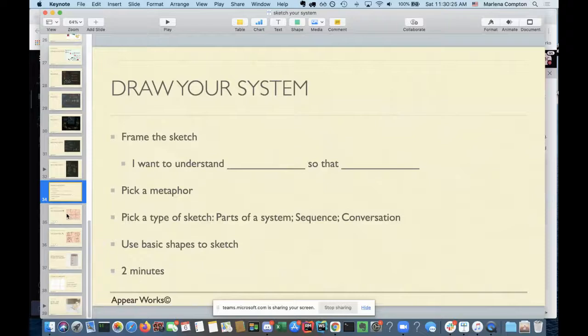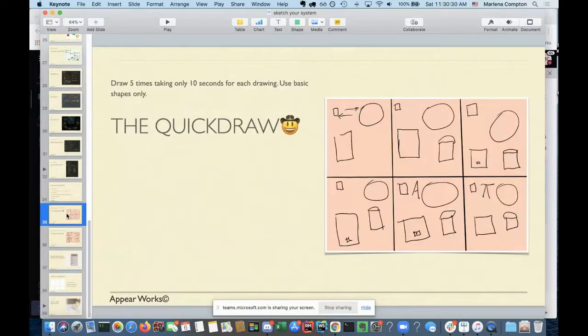Okay, so now that y'all have had a few minutes with drawing your system, these are a couple of different ways to jumble it up in your brain a little more, as if I haven't played with it enough. I think this is really fun, and I've gotten feedback that people really like this one.